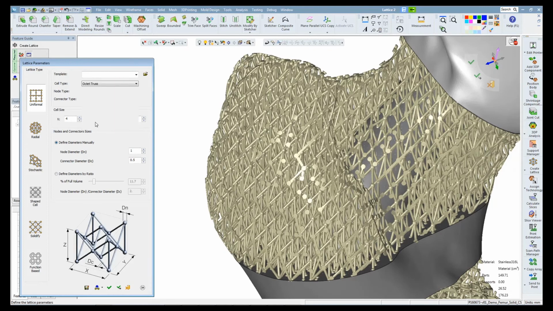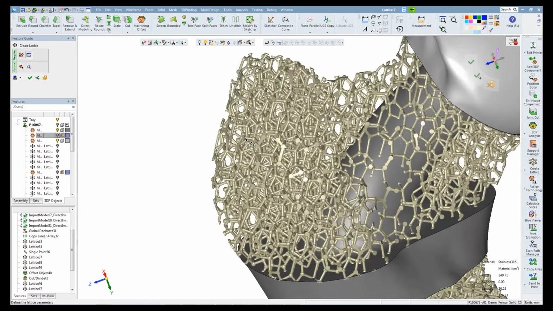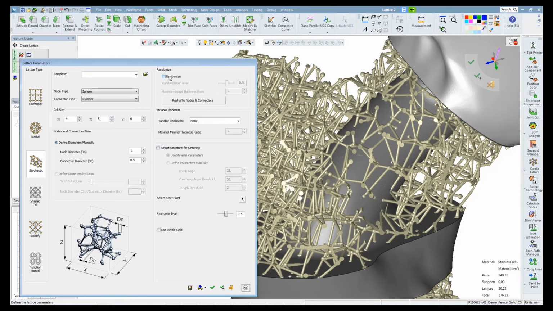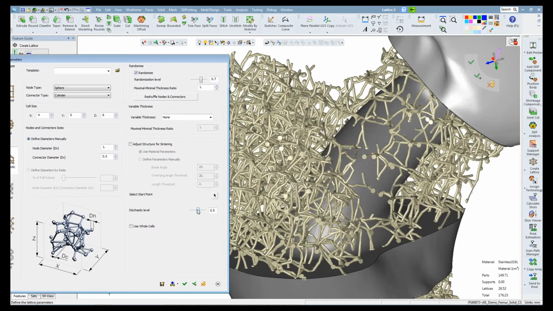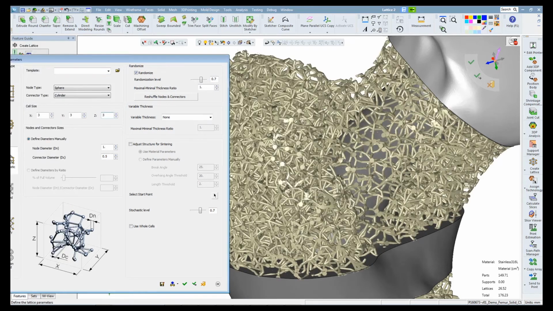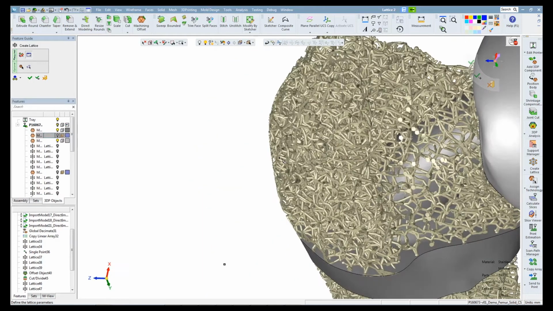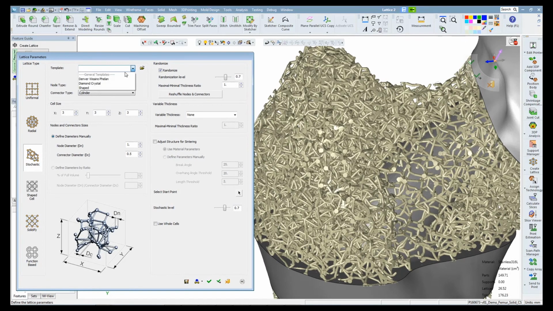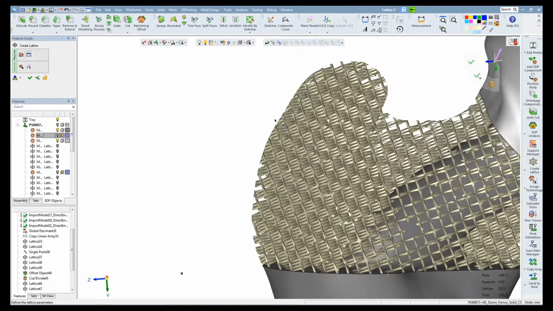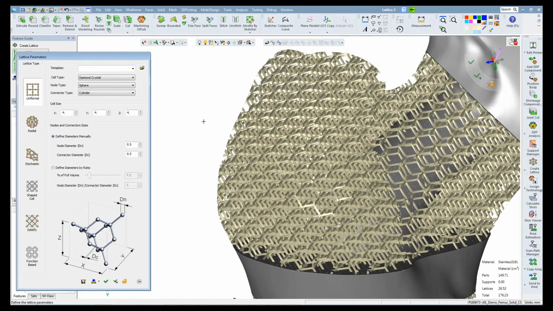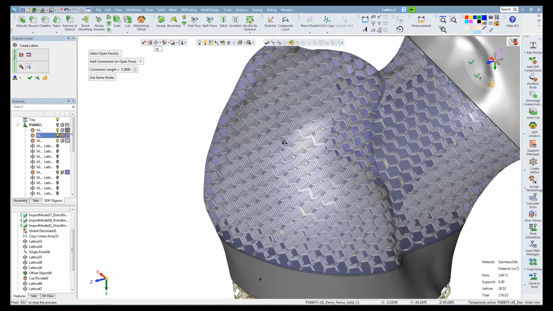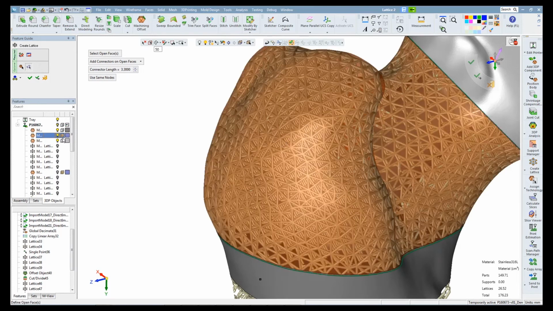3D Expert is unique in providing immediate preview of the 3D lattice and allowing editing with immediate feedback. We can also use stochastic cells and control their randomization. This is usually used for medical purposes to enhance bone growth into an implant. We can also use the shaped cell, which can take on any shape, B-rep or mesh, and repeat it as a lattice cell. All lattice parameters can be saved into a template and then be reused. We can define an outer face for a lattice, and the system will provide smooth connections to avoid injury.